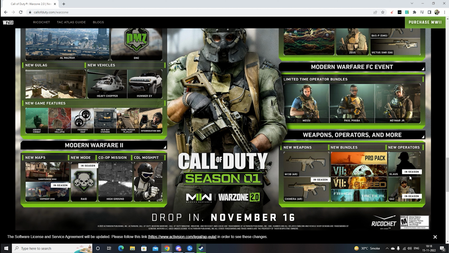You also have Klaus, which is a new operator. The face is not shown yet. You also have Gaz in the mix. And you have a Pro Pack 7. You have a Pro Pack 7 Greed. You have French Tactical. So that's all you get from Ricochet.